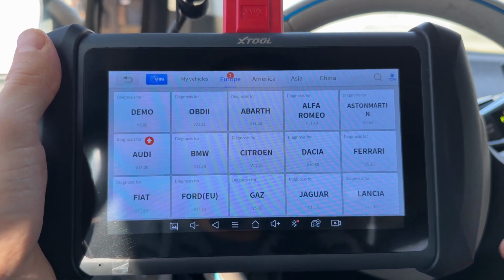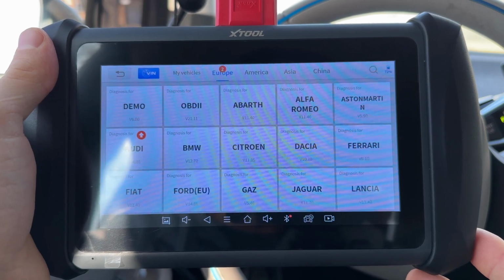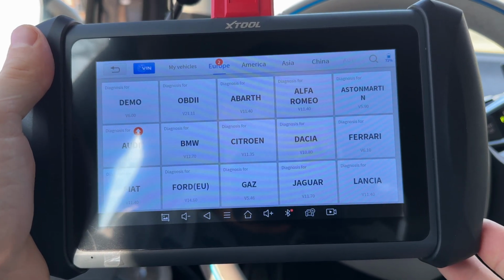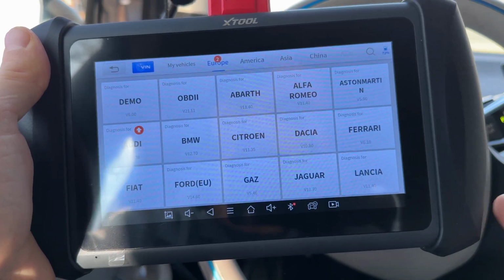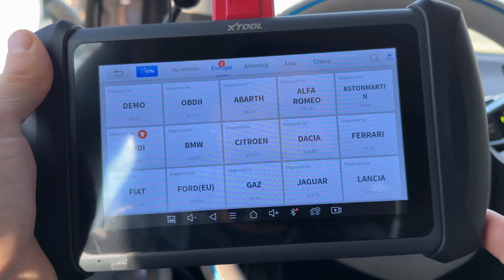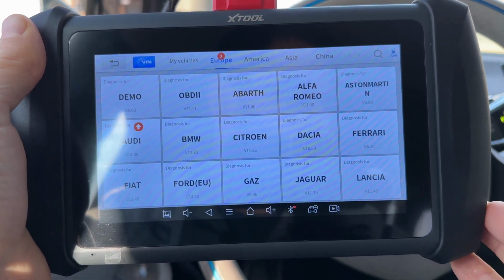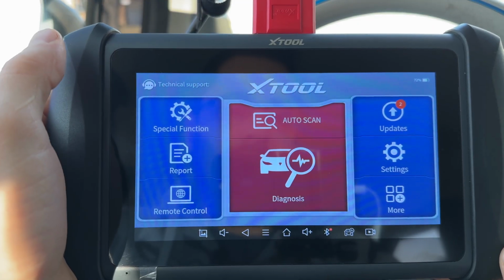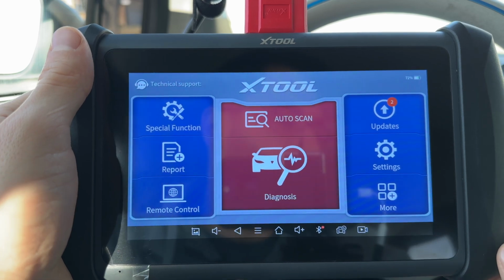But yeah, to summarize this device, well, it has a very nice 7-inch screen, has higher end hardware, so it has very fast response time and scanning, free updates for life, awesome recording, excellent real-time data graphing, which I like, 8 PIDs for graphing, which is impressive. You don't see that in a lot of scanners. Of course, it can do all system diagnostics and has 31 special functions that should work on most vehicles.